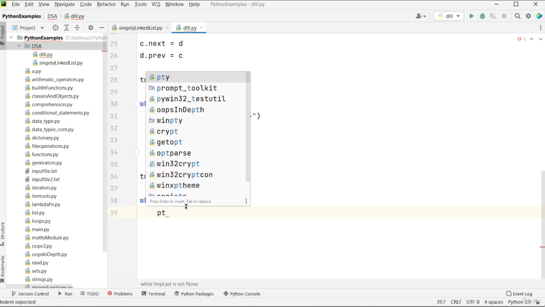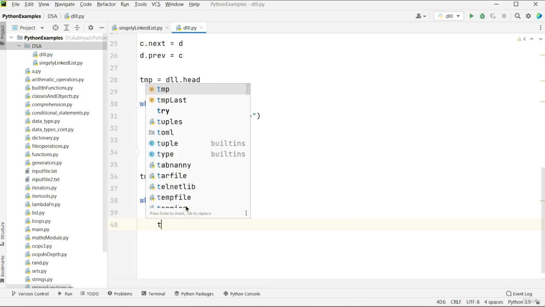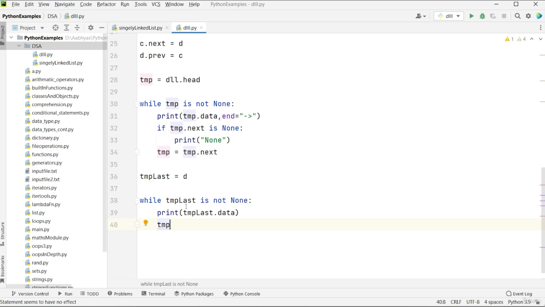So let us print the data of the last element, which is temp last dot data, and let us traverse to the previous element, which is temp last equals temp last dot previous. So we are traversing in a reverse manner.